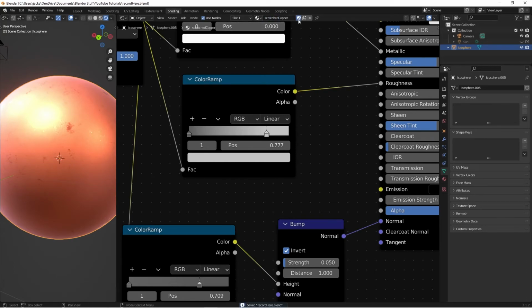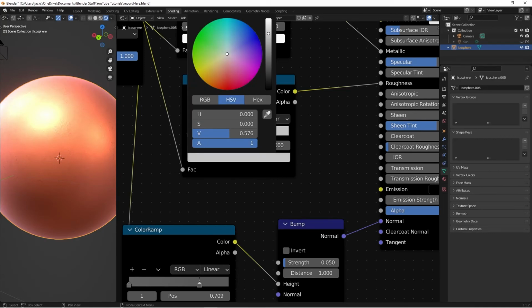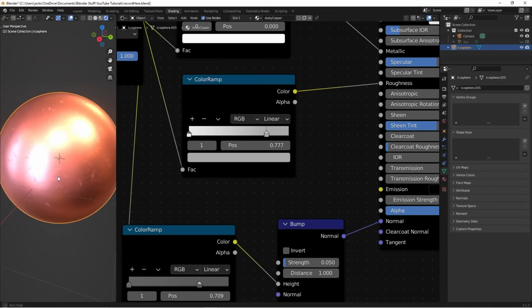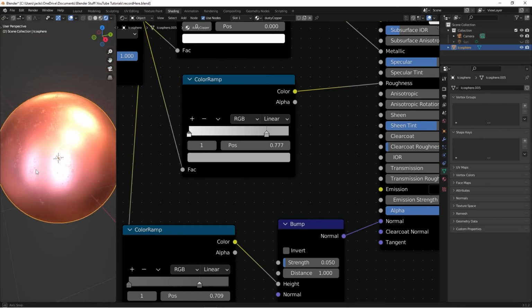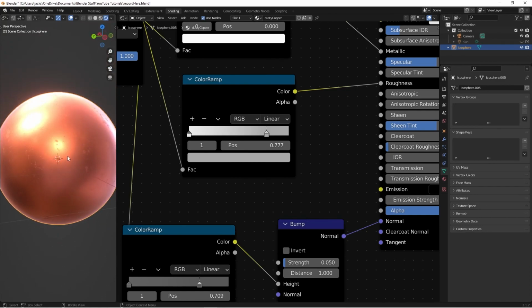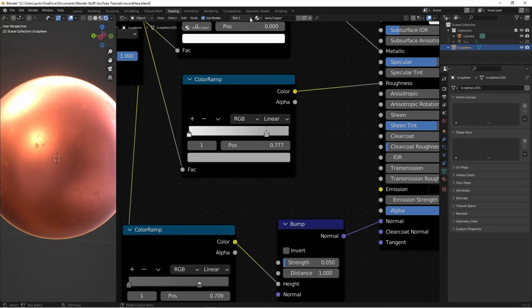And then to make another one, we'll go ahead and do this. And this one we'll call dusty copper. And how we do that one is we uncheck this invert. Then we'll go over to here. This is the surface imperfections, right? So we're gonna make this pretty rough. We'll make this like a 0.85. And then this other, we'll make this a little less rough, not too much, maybe like a 0.45 or a 0.4, something like that. So it's still slightly reflective. And then it looks like it has some dust on it here. And so those are just some ways that you can mess with the surface imperfections a little bit and get some different variations of this material.